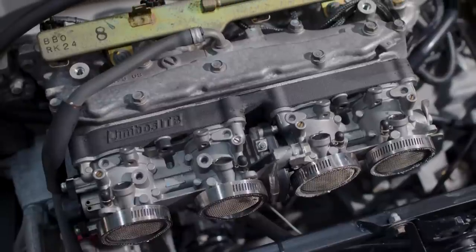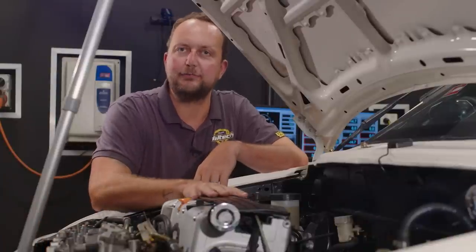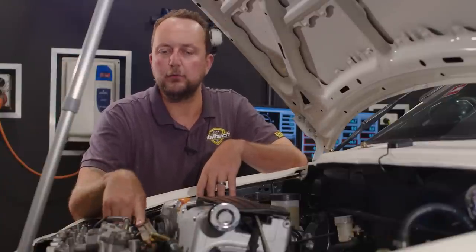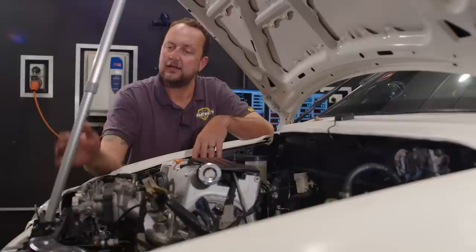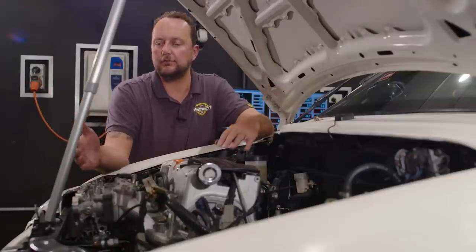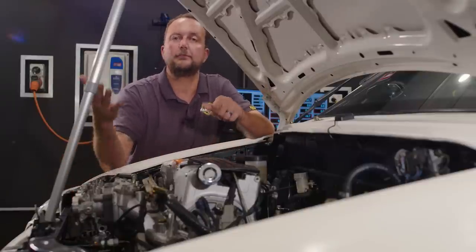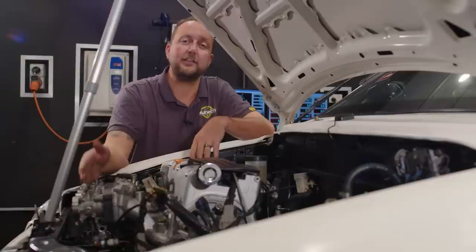This adapter plate that's been configured to put these Yamaha R1 electronic throttles on the K24 engine, it just bolts together. It uses the bottom half of this manifold, which has got the complicated bit to make. It's got the fuel rail, it's got the injector bosses, it's got the flange plate directly to the cylinder head. Because they're an electronic throttle body and an Elite 1500 ECU, we're doing all of the idle control through the throttles, and the thing starts beautifully. It does cruise control, it does our rev limiting, so the throttles actually come shut based on the rev limiter. So there's a lot of functionality there, and there's a lot of reasons why you would do this.